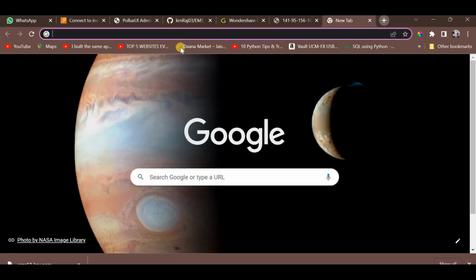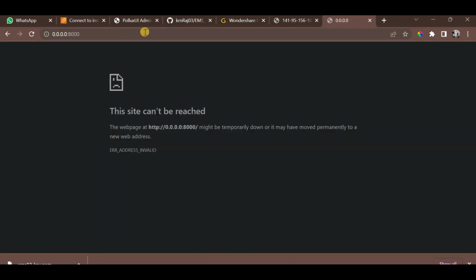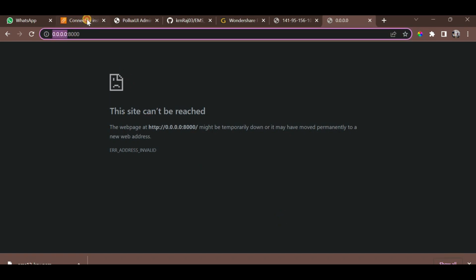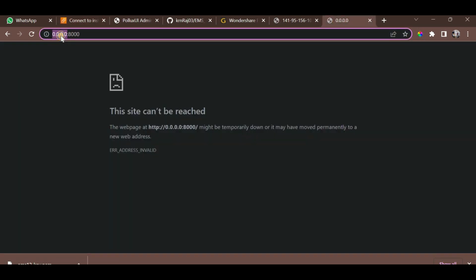So what I can do is copy this, and in a new tab I'm going to paste it and press enter. But as you can see, nothing happens. Why? Because I need to replace my four zeros with the public IP which I have been given. So I copy it here.